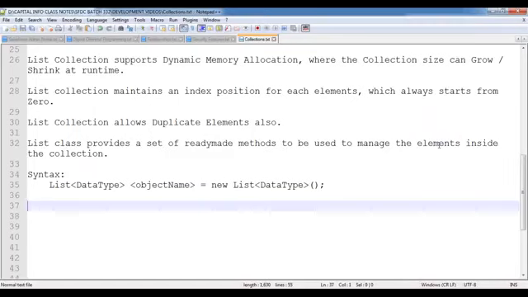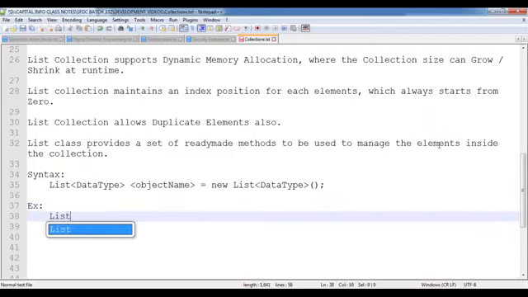So we are creating a list collection, and inside this I would like to store a set of elements. Then we can indicate the data type over here. For example, I'm defining a list of integer. That means this list collection can store only integer elements, not different types of elements, only homogeneous. So I'm indicating customer codes equals to new List of Integer.